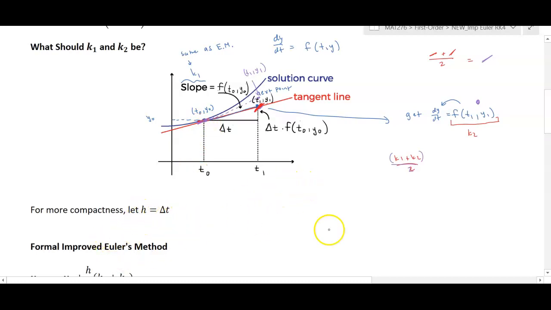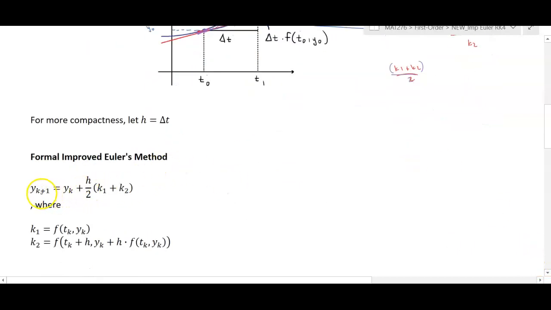A lot of times you'll see h used instead of delta t. That just makes it a little bit easier. And in that case, this is what it would look like. You'll often see it written like this, which looks just like Euler's method. This divide by 2, you could write it as h over 2, or you could write it as h times k1 plus k2 over 2. And to get k2 here, remember, this is our slope at our current point. And then here we're computing the next point, right? This is the next point. This is what we would call the next value of t, and this is what we would call the next value of y. And that's exactly what we were computing over here when we had t1, y1.